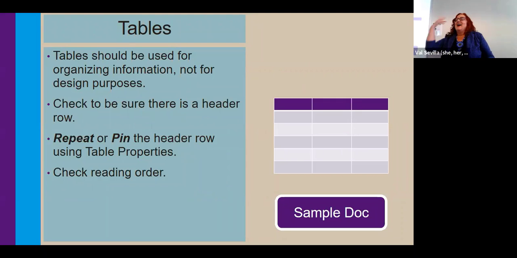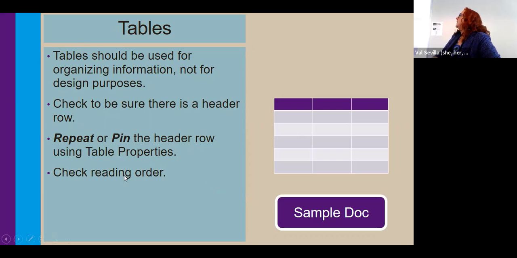Tables. As I mentioned before, tables should be used for organizing information, not for layout and design purposes. I say check to be sure there is a header row, and I'll show how to do that in both Word and PowerPoint. Even the older versions, it's in the same spot. And then you'll have different vocabulary between different applications. Some will call it repeat, and some will call it pin. But just remember those words and to look for how do you repeat the header row or how do you pin the header row, okay? And that's usually under table properties. I'll show it in just a moment, okay?